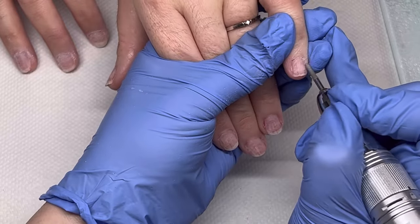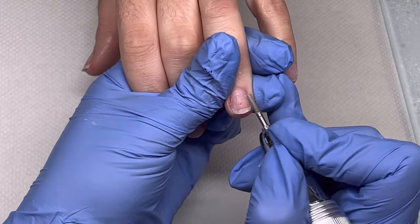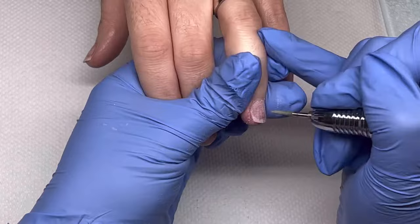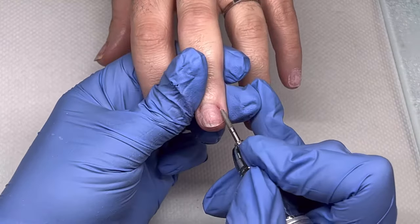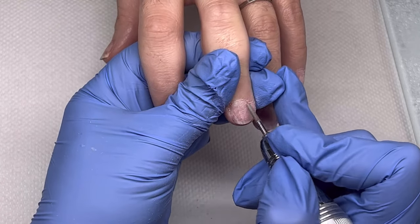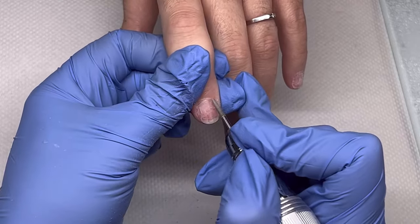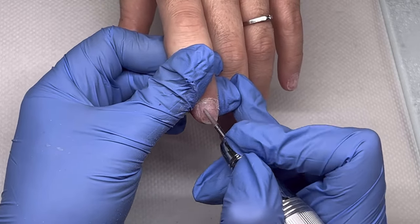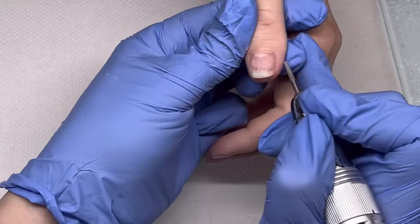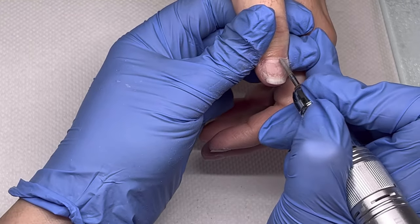So now I'm using my e-file again, and I'm going to remove the cuticle off the natural nail and push it up so that I can get rid of any of that dead cuticle. It's also going to ensure that I get rid of a lot of that red that's on the edges of her cuticles. And now in the kit, there is that cuticle pusher. You can use that to remove the cuticle and push it back. It definitely is an important step, because if you don't remove that cuticle off your client's natural nails or your natural nails, it's going to cause lifting with any product.